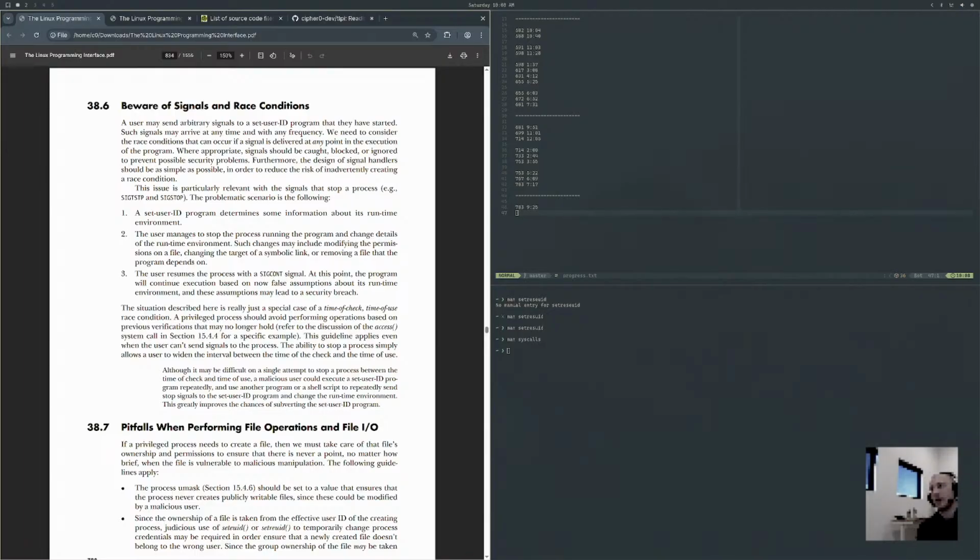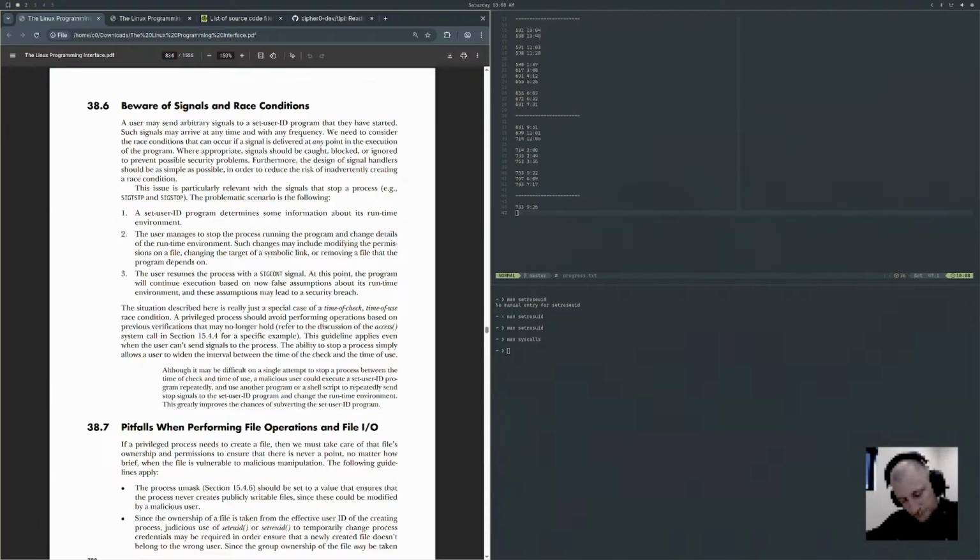So if you're using file descriptors, though, it kind of eliminates the whole time-of-check, time-of-use problem on files, at least. Because when you open a file, that's the time of check. You get back the file descriptor, and it is directly tied to the inode of the file. So it's not going to swap it out for some other file using symlinks, or deleting and recreating the file, or renaming it, or anything.